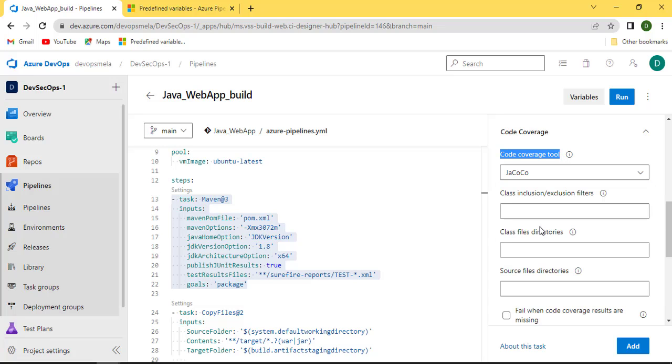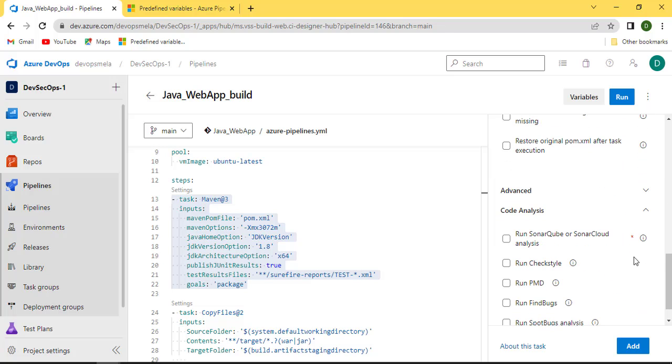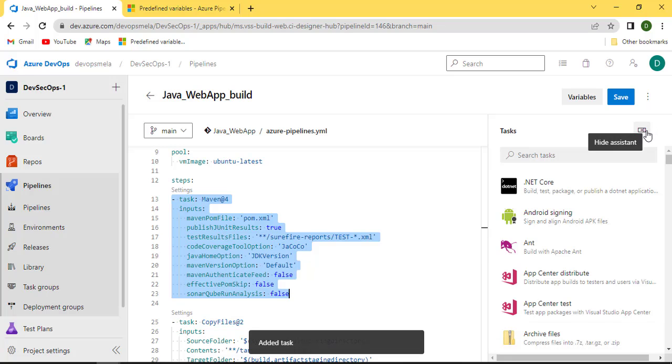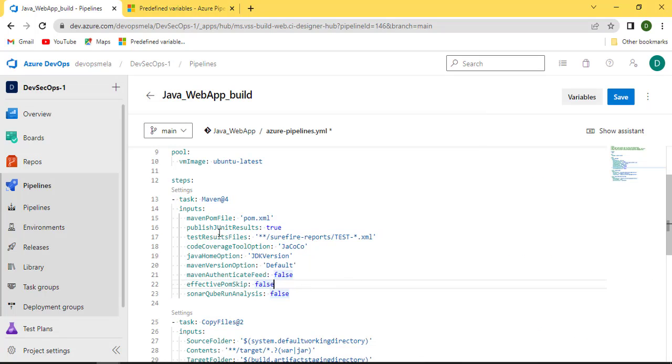Select JaCoCo. We got others also, Cobertura also, but we are selecting JaCoCo. Now the rest everything else you can leave as it is and simply highlight this task and add. That's it. The Maven JaCoCo task is right over here now.